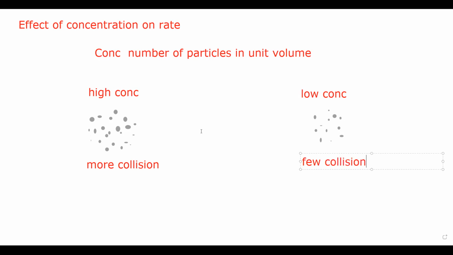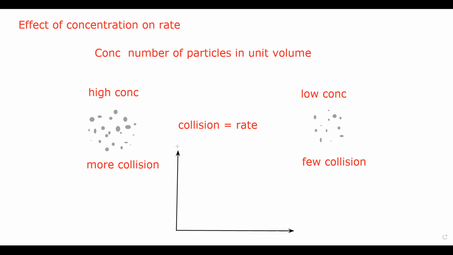When there are more collisions, always remember the collision theory. According to collision theory, if there are more collisions, it means there will be a faster, greater rate. So with high concentration, the particles collide more often as compared to low concentration. And as they collide often, what does it result in? They form a product. And because in high concentration more particles are there, it will form more product as well as compared to low concentration.